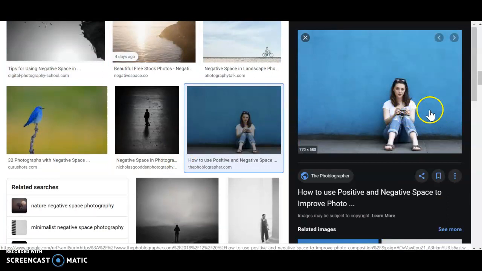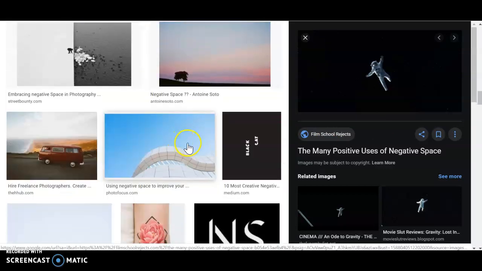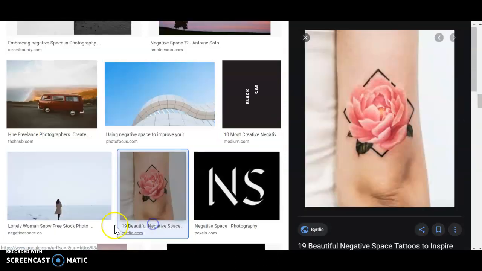And it can be this simple. It can be just a kid sitting against a really plain looking wall, and the wall is important because, my gosh, it just works. If she was sitting against a different wall, a brick wall, would that make the picture better or worse? That is an interesting negative space, right? Astronaut in the middle of the black space. So that is something you're going to work on this week, negative space photos.